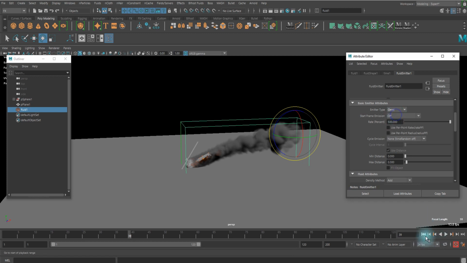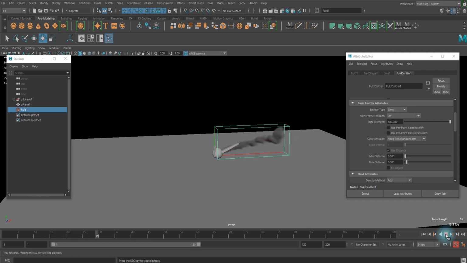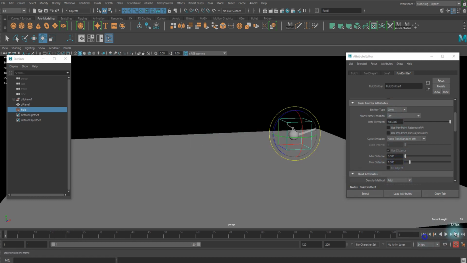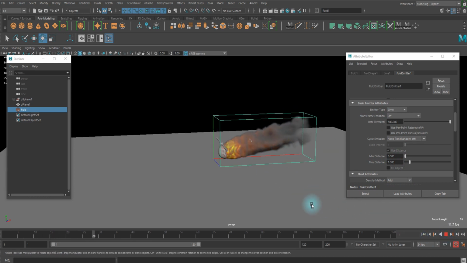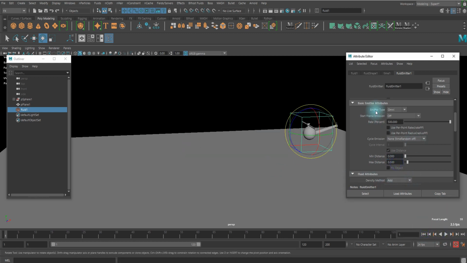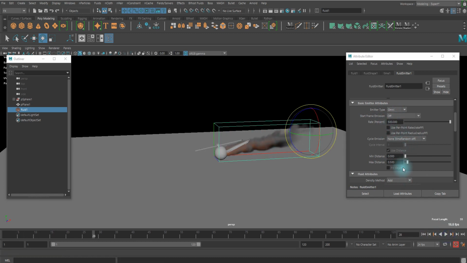Yeah, that's basically it. Maybe you can change it to Omni so you can see more significant difference like that. Maybe for this kind of effect, maybe Omni would be better. It's too small, I guess.